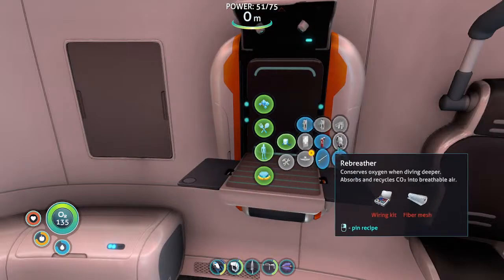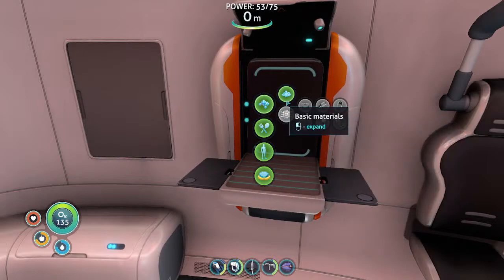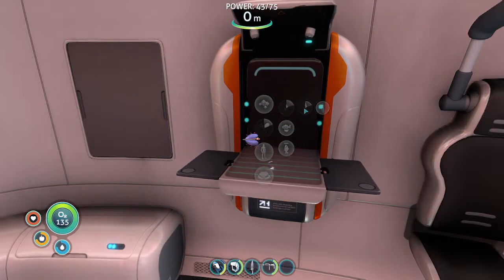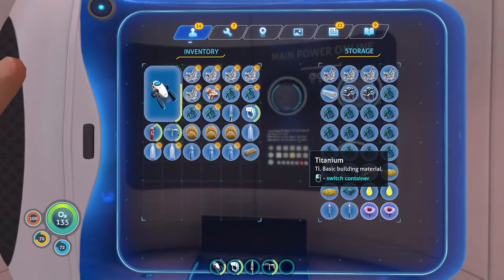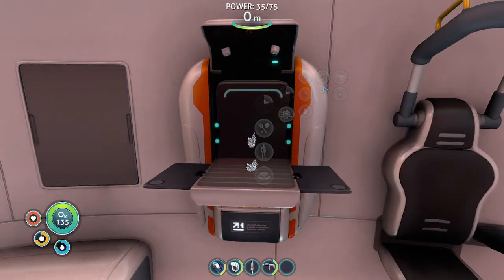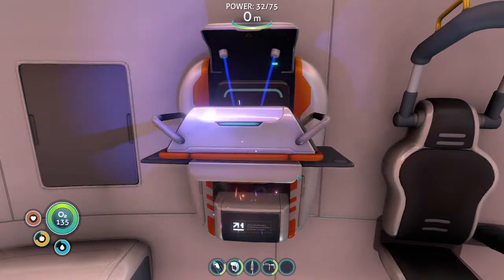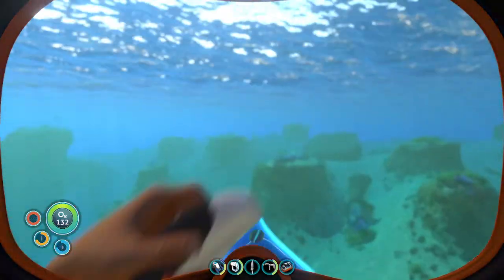Alright, let's see here. What do we need? First off, for the compass, we need copper wire and wiring kit. More silver. Always silver. Never have enough silver. We can go ahead and make a little bit more copper wire. No, we can't. Let's condense some of this quartz down into glass, so we have a little bit more storage space. I might make another waterproof locker. Let's make another one of those, so we have a little bit more storage space. Then we'll go out and get so much silver, because we never have enough of it.